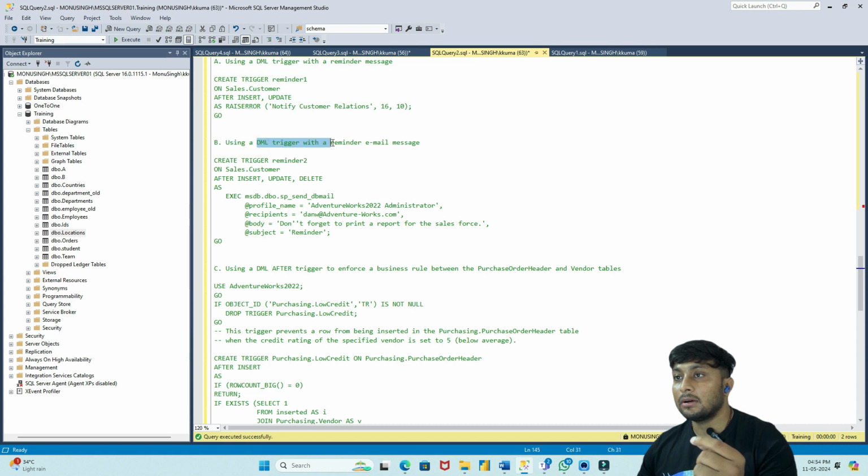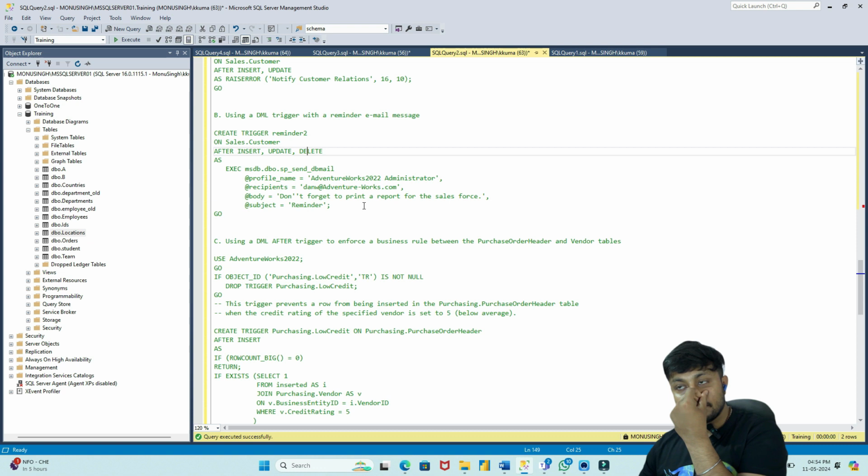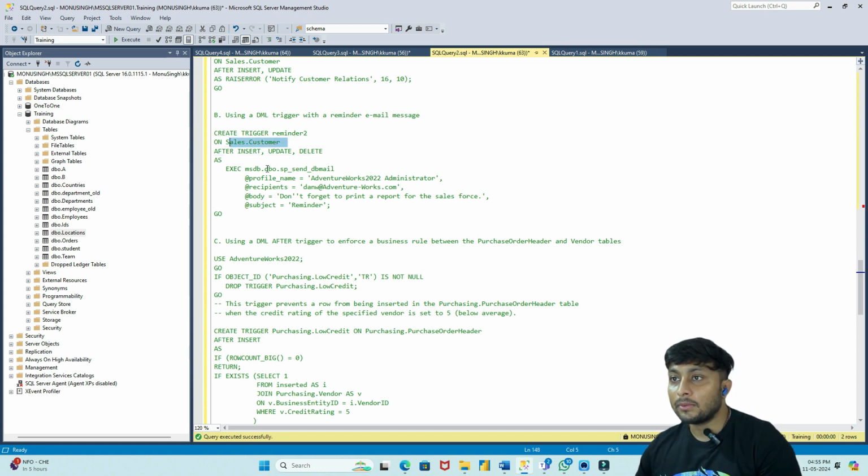We have another way of using this trigger: we can create a trigger to send a reminder, or to send a mail. After insert, update, or delete, if we insert anything into this customer table, we will send a mail.